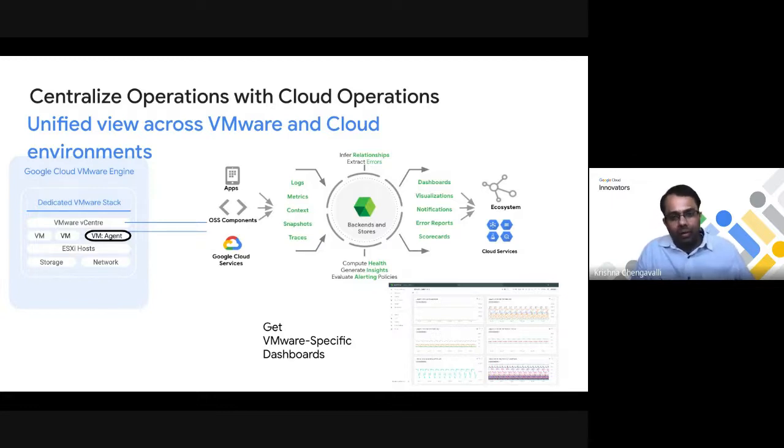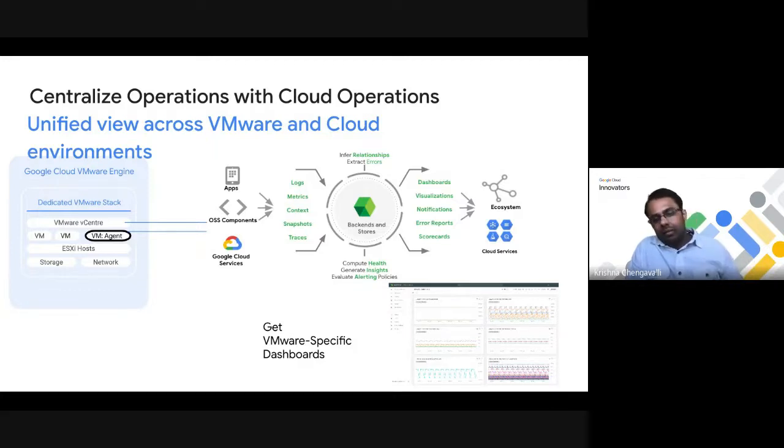We have seen people integrate with other parts of Google Cloud, and they have been ingesting logs and metrics from various services, and everything goes into this service in Google Cloud called Google Cloud Operations, right? It is like a centralized place where you can do logging and monitoring of all your services. You can forward your logs from VMware Engine to the same service, and you can watch and monitor all the metrics that you want to track.